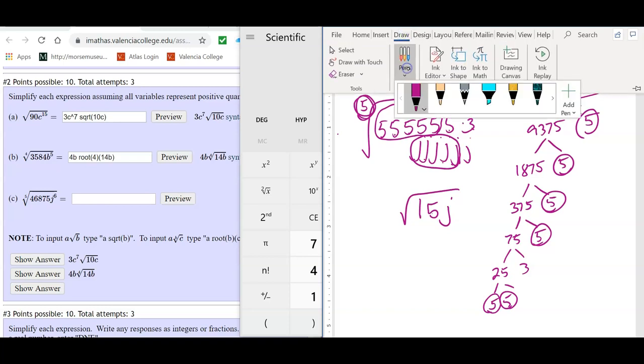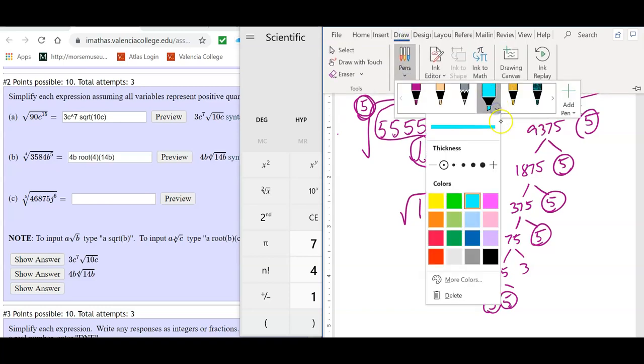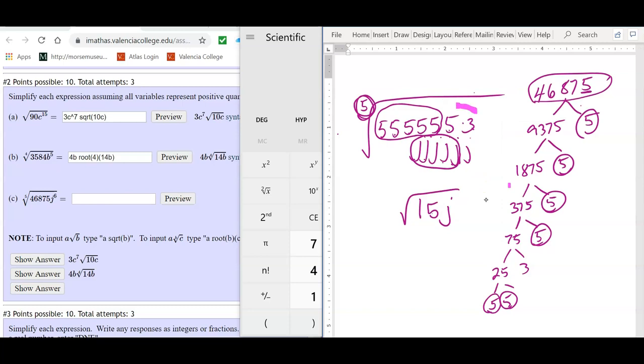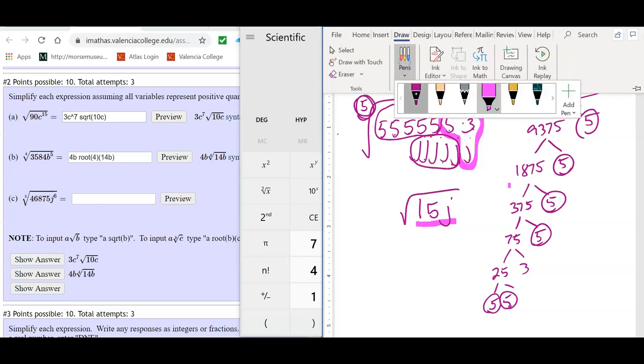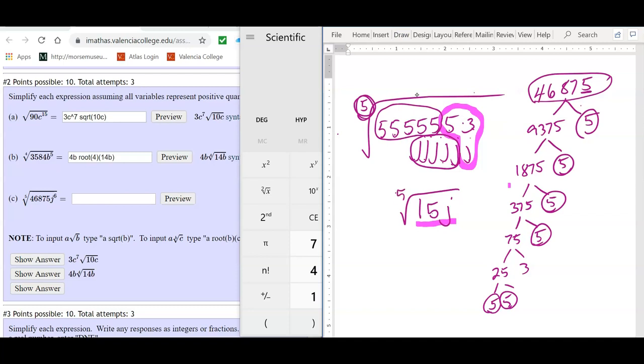Everyone see that? Let me make sure. So for example, this and this was not circled. So 5 times 3 times J, that gives me the 15J. Now I'm going to make sure I do the same index. It always comes down. And then what was outside? Well, I have 1 5 and 1 J. The other members I just discard.